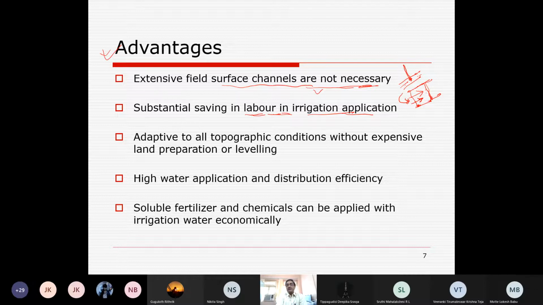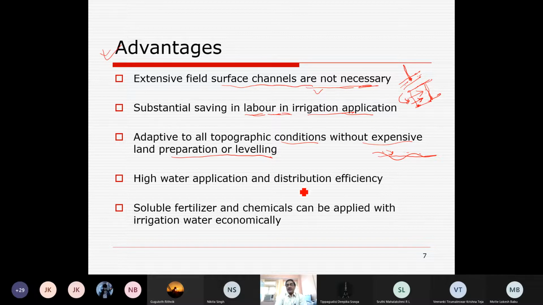It's adaptive to all topographic conditions, that is an advantage, without expensive land preparation or leveling. Means no matter if it is rolling topography or undulating topography, we can use sprinkler irrigation, but any other surface method cannot be used until the land is leveled.